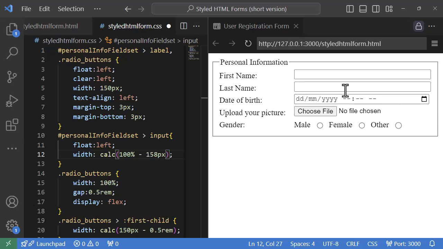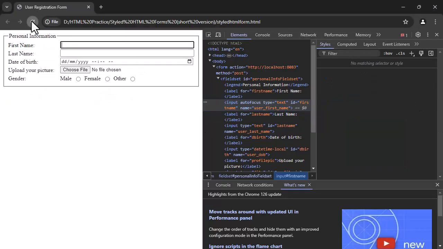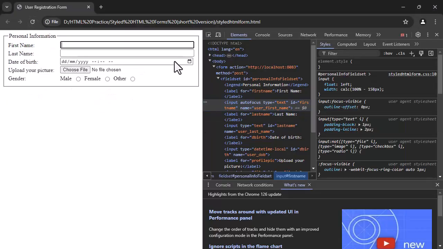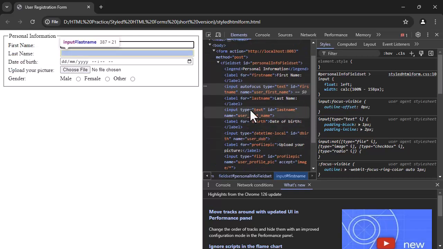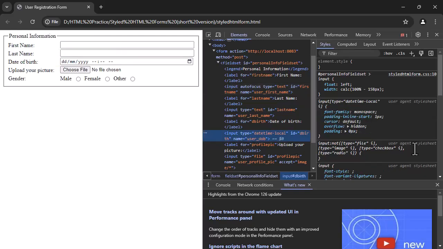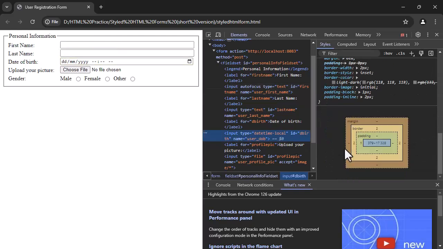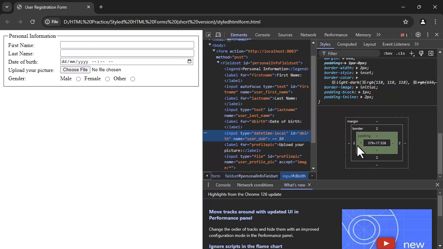Everything looks good except for this date of birth, which appears slightly smaller. And why is that? We go back, and if we select the dbirth input element and head back, we see the padding on this one is different, except for the regular input elements, which had 2 plus 2 on each side.